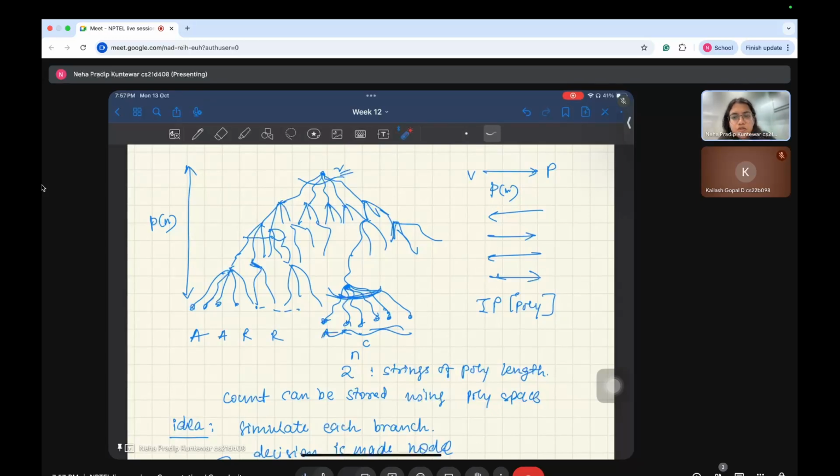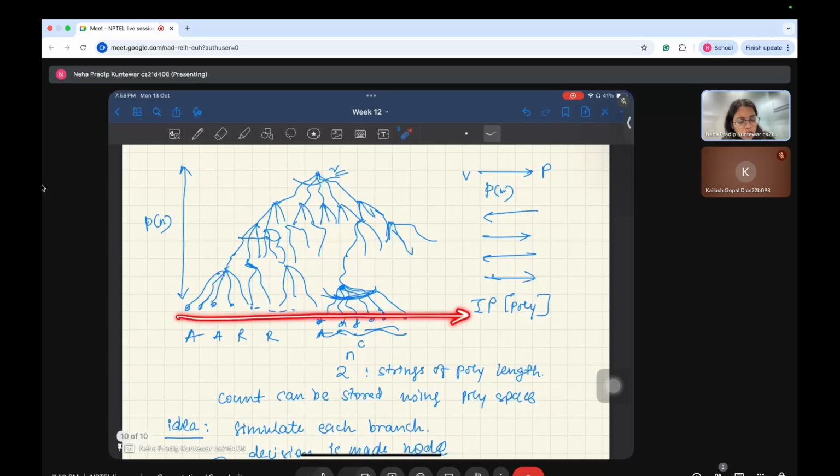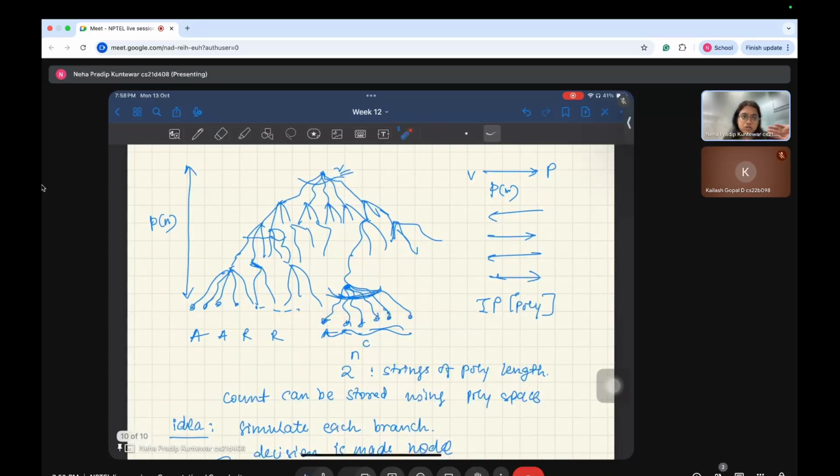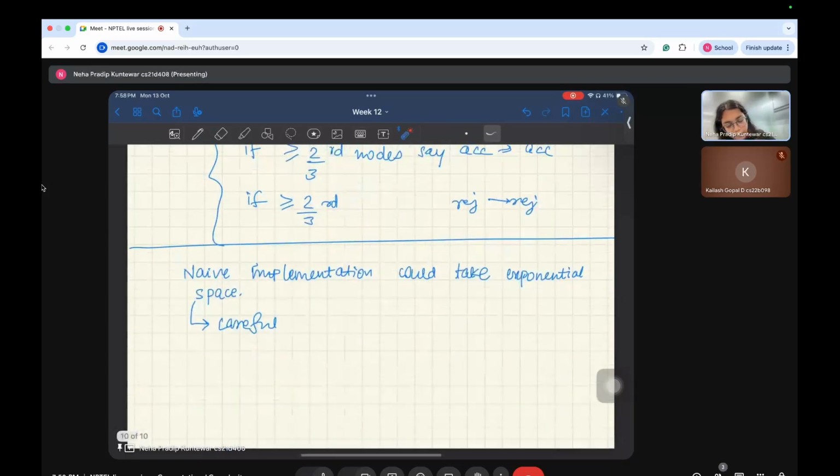Okay, so what we'll do is we can do a simple DFS algorithm, that is explore the first branch, the leftmost, take all the lefts and get to the leaf, and if it says accept, then we will increment the counter. If it says reject, then we don't increment the counter. Then forget about this leaf, and explore the next branch. Okay, so we're going to go through all of these leaves using DFS.